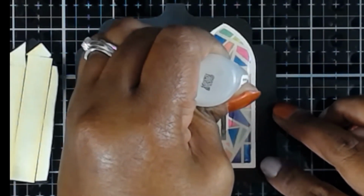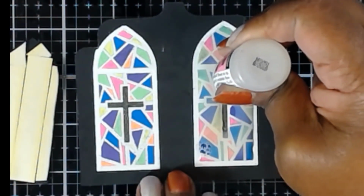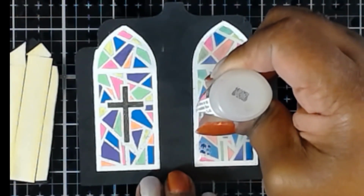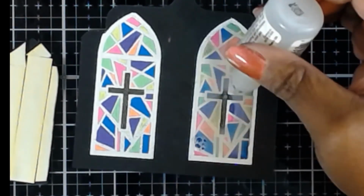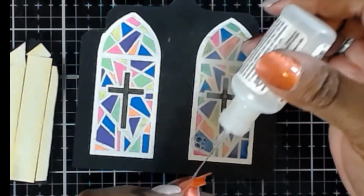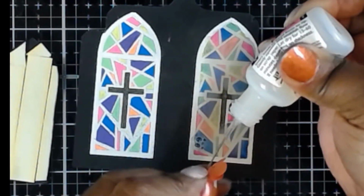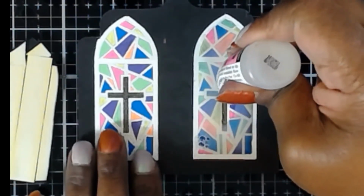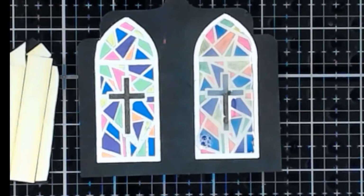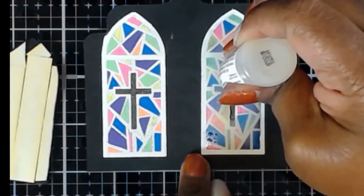I don't know why I didn't bring out my big bottle of glossy accents. I think I have just become so used to using this glossy accent, and I have finally used an entire bottle. Yes, here is where you are seeing me using the very end of my glossy accent. When you get to the end, all of those little particles that you have pushed down into it start to come back to bite you, and it makes it hard to get it out. But at any rate, I made it work.